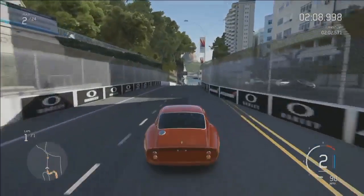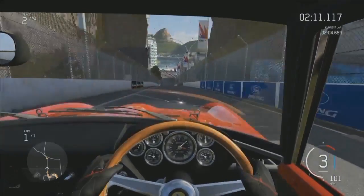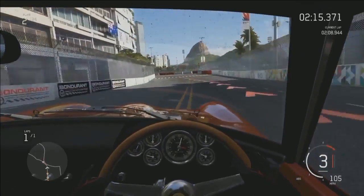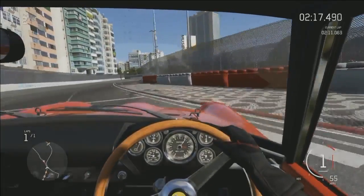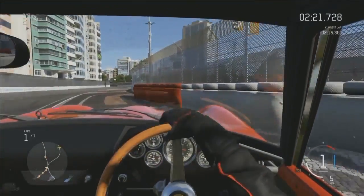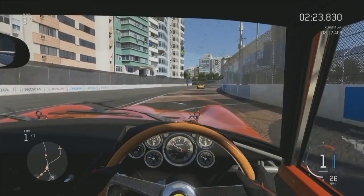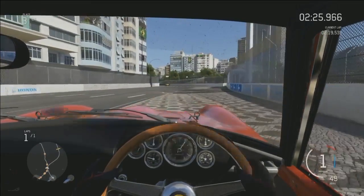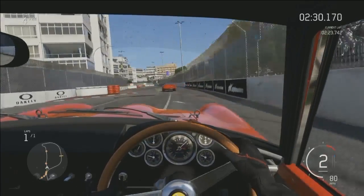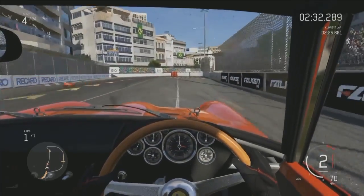The reflection of the track on the hood of the car is amazing. The detail. That goes back to the base materials system. That was something we really focused on for Forza Motorsport 5, was how light reflects off of our different surfaces. So you see things like the steering wheel reflected in the windshield there. It's a really powerful system that makes the game just look that much more real.